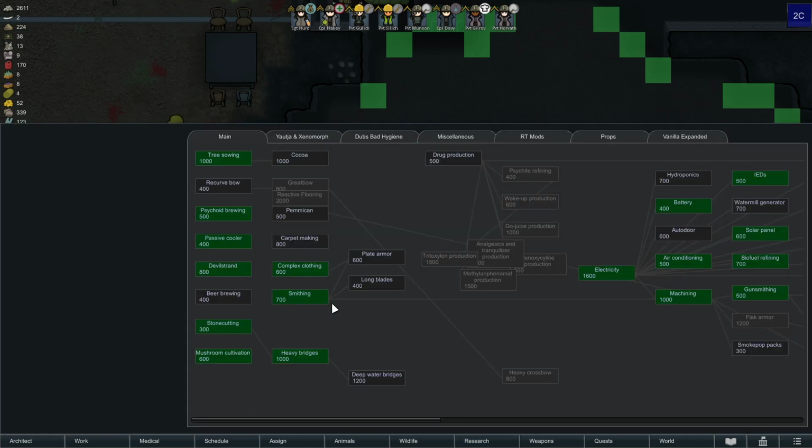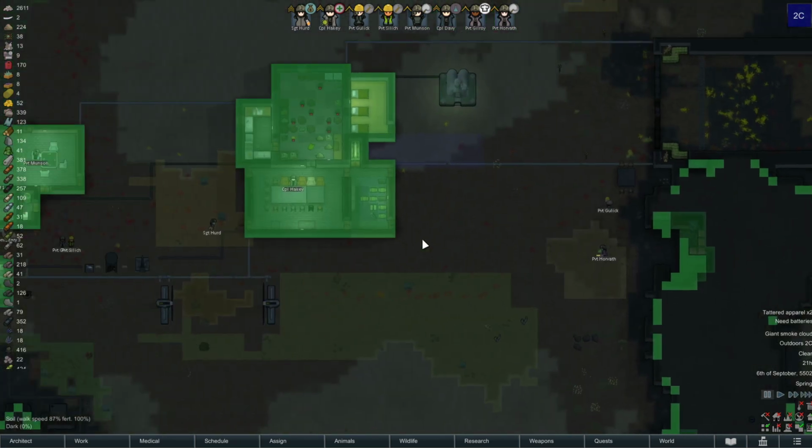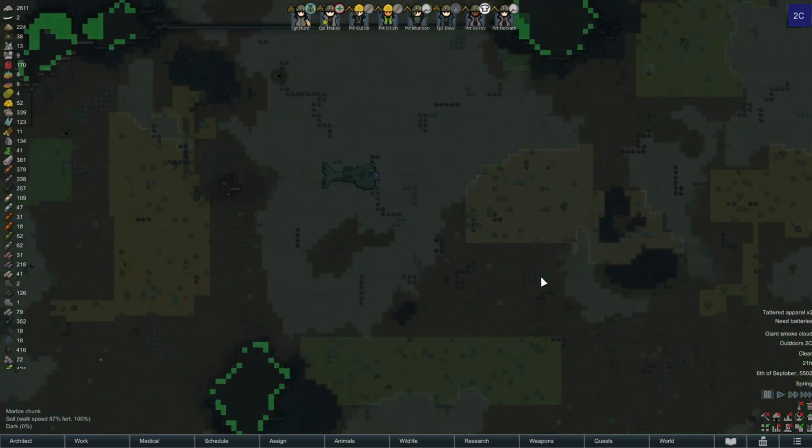Casual wear. So scarves. Then I was looking at siege equipment for catapults. Since we might not use mortars, I think with the catapults being the mod pack, we'll say we can't use mortars. So we'll use catapults instead for our siege equipment. And then that'll let us deal with this ship.